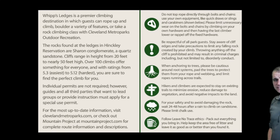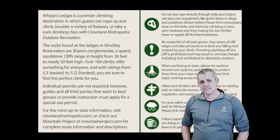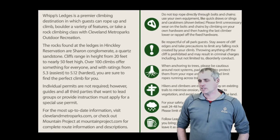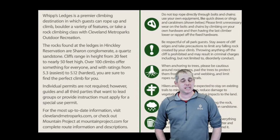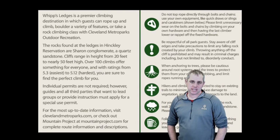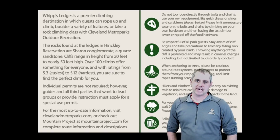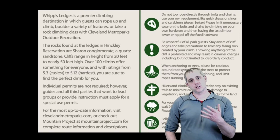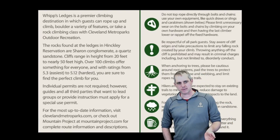And then the last thing is, with it being sandstone, it doesn't dry super fast and it does absorb the water. So if it rained today, I wouldn't climb tomorrow, especially because the temperature is going way down. If it's not really windy and really warm after it rains, you're not going to be able to climb right away. So just take that into consideration. I don't know if we have beginner climbers in the class or people that are more experienced, but that comes with the territory with climbing.